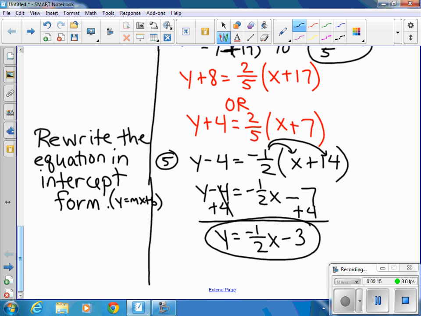So you will be asked to go from point slope to intercept. You cannot go from intercept to point slope. It just doesn't work. Right? You have to start at point slope and continue from there. Nothing can go back to point slope. Right? You can write something in point slope form, but you cannot convert something back. So we'll be practicing with this a lot more in class. Most students find this to be a pretty easy formula to deal with once they have it memorized. So your trick and your task ahead of you is to memorize this formula and then know how to use it.